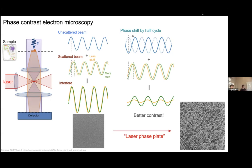I have one last question: is there any way to describe how the spherical aberration corrector works, like what kind of lens this is? It's not very easy for me to describe. What I can say in one word is that you have to change the symmetry of the lens. Instead of having a circularly symmetric lens, they make these higher order lenses. In this case, it's a hexapolar lens, so it has a sort of triangular distortion of the image. The idea is that you distort and then you undistort. In doing that, you're able to correct the spherical aberration in a way that you can't by just changing the circular lens strength. So it's just a different geometry of these magnetic lenses, with more higher order symmetry.